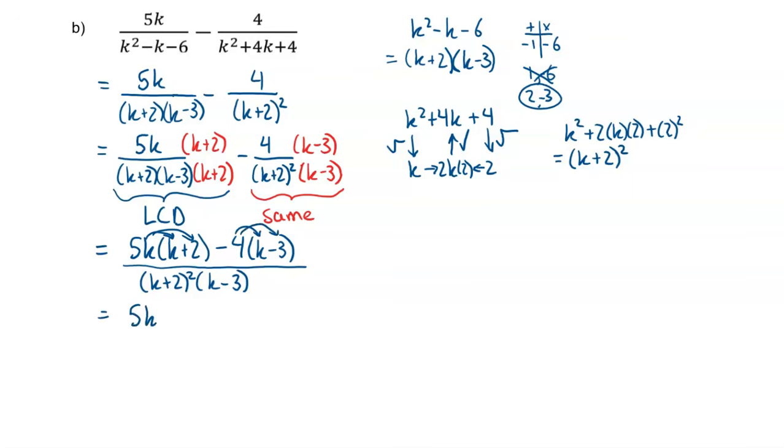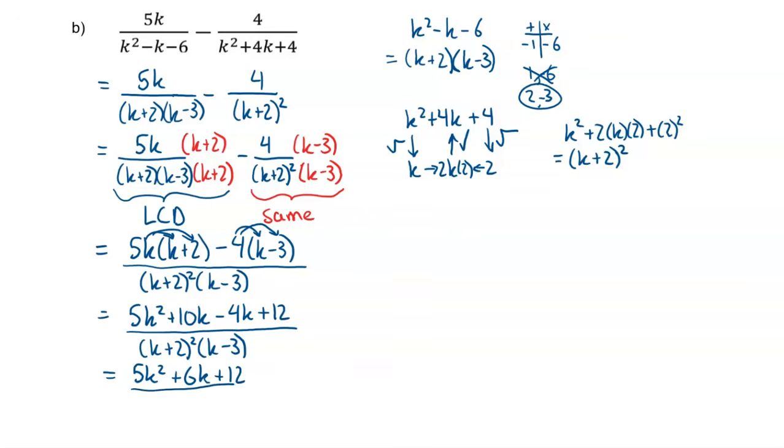So now I expand this out using the distributive property in the numerator. 5k squared plus 10k minus 4k plus 12. And I'm going to gather like terms in a moment, but I'm just going to write that denominator out one more time. And so what we end up getting is 5k squared plus 6k plus 12 all over k plus 2 all squared times k minus 3. Now you'll notice here that there are still restrictions like we had before. Nothing canceled out, so these would form asymptotes if we were to graph this, but those restrictions are k cannot be negative 2 and k cannot be 3.